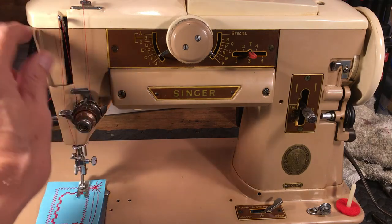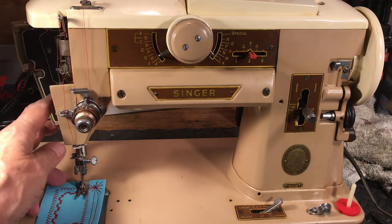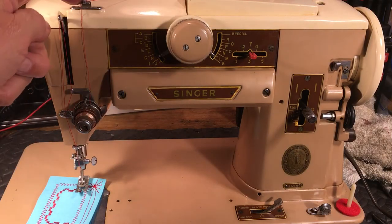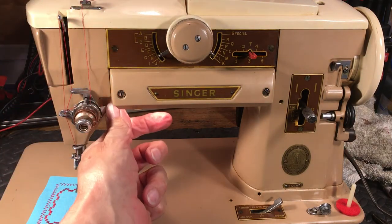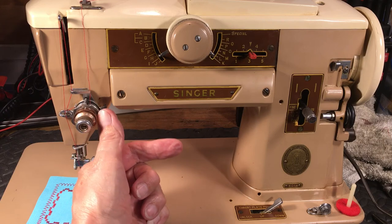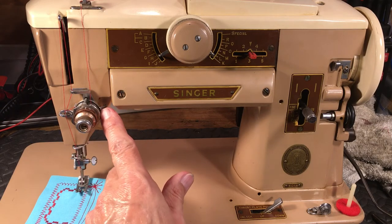Threading this over here, I told my show I'd do that real quick. You have a thread guide inside here, a little cheat sheet inside the door, but always thread it with the presser foot lifted up. That spreads these tension discs apart. You have a guide here at the top. You bring it down. There's a little arm that sticks out here, a little silver arm, and you put the thread on that, bring it forward, and it'll drop right in the right slot. You can get it in the front, it'll be a mess, or in the back. You want to drop it right between those discs.